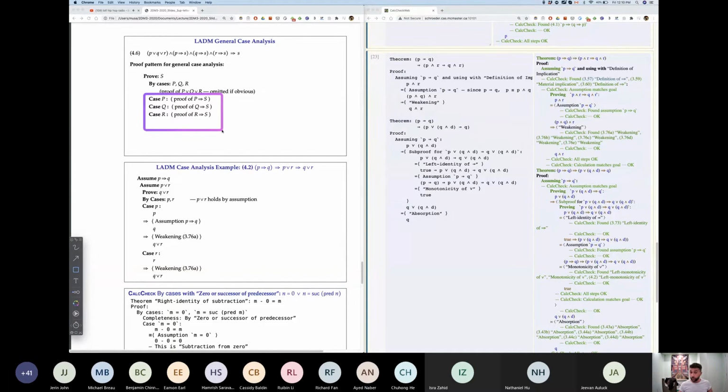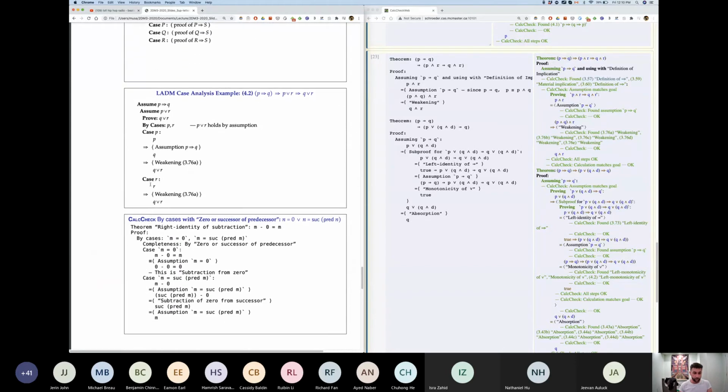Now, do any of these scenarios actually happen? And that's what we say by the idea that it's complete. We call it completeness. It means one of these scenarios will happen. So quoting Shakespeare, to be or not to be. When B does happen, I can do things. And when not to be happens, I can do other things. And I always know by the law of the excluded middle that to be or not to be is always going to happen. One or the other is always going to happen. Okay. So this is the idea of case analysis.